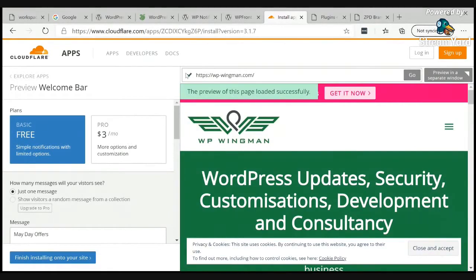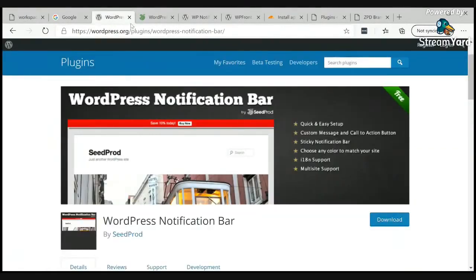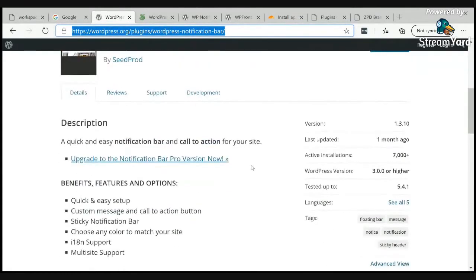And I want to go back into the plugins. So we're going to be looking at 3 plugins today. The first one is this one here. I'll drop that URL into the comment. So this one's called WordPress Notification Bar. Sorry. It's by cProd, and those guys make the Coming Soon plugin, which allows you to put your website in maintenance. So it's a reputable company.